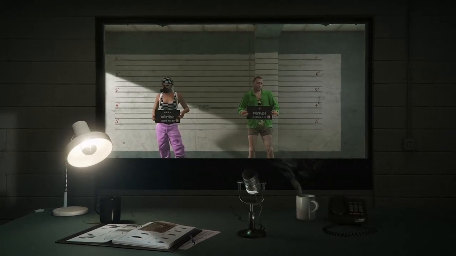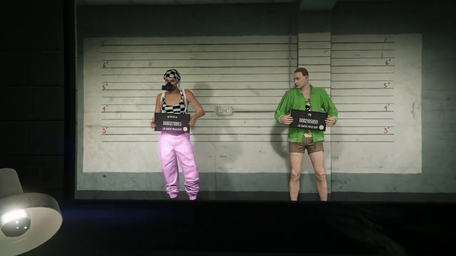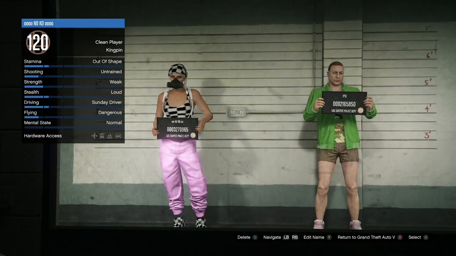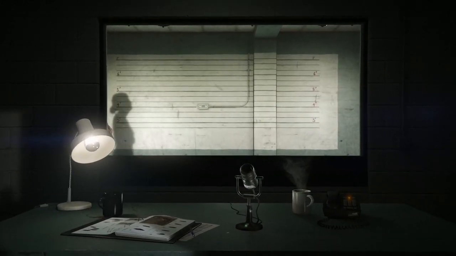Once you get in here, when it loads, you're gonna go over to your second character and you're going to delete him. So make sure you go over to your second character that got the outfit on, because you don't want to delete your main character by accident. Go over to your second character that got the outfit on, and you're gonna go ahead and delete him.